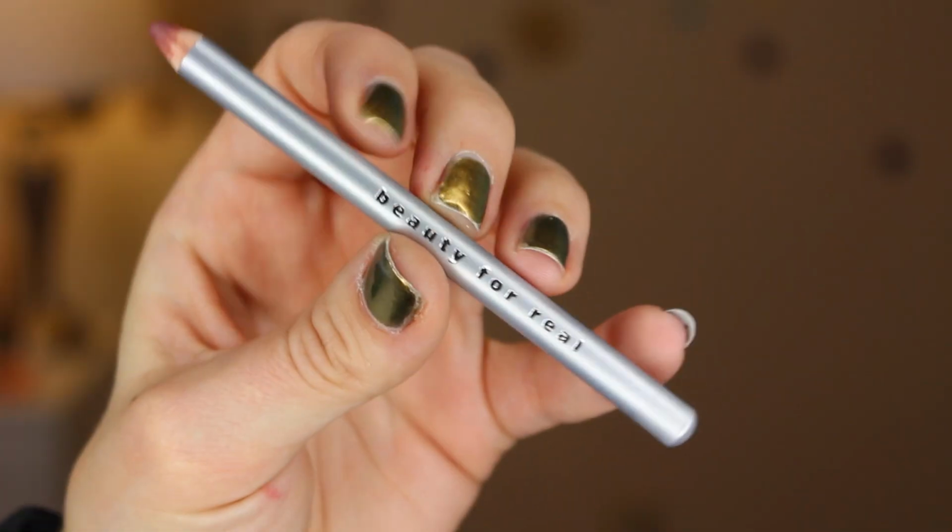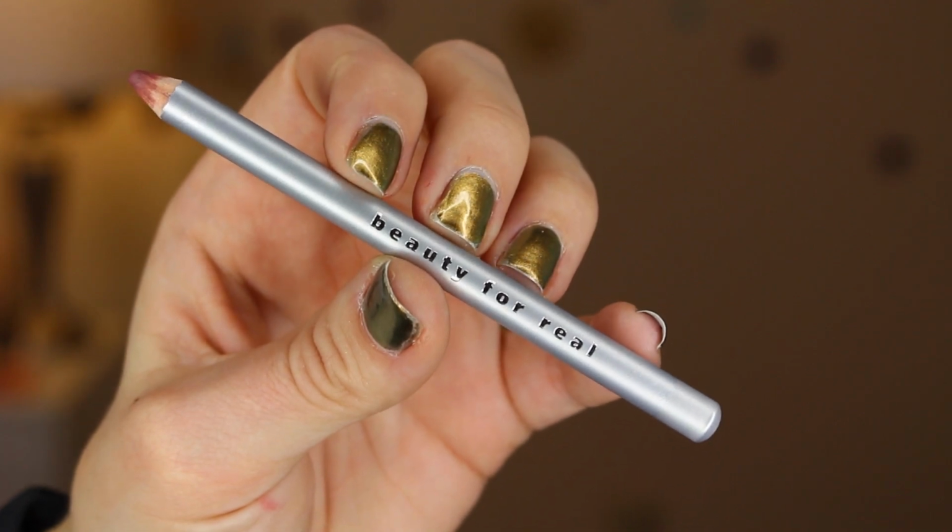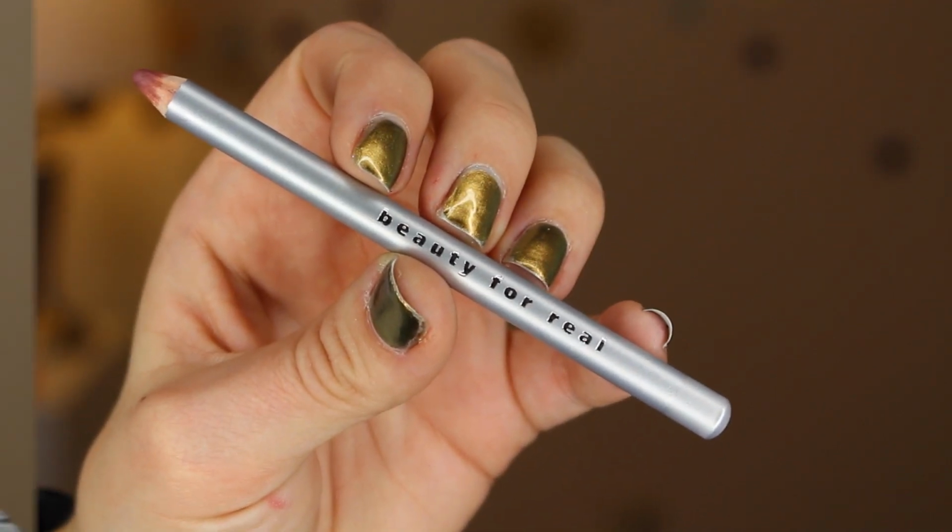This is the Perfect Pencil and it retails for $14. It is a full size. And after I did some research on this to see if they had any more colors, because this is a totally unlabeled lip pencil, this is actually the only lip color they have in this lip pencil. So apparently it's supposed to flatter all skin types. I personally find it really flatters mine. Together, in fact, this combination should have been in my Marsala product roundup because it is just right in between that berry red and that bricky red.